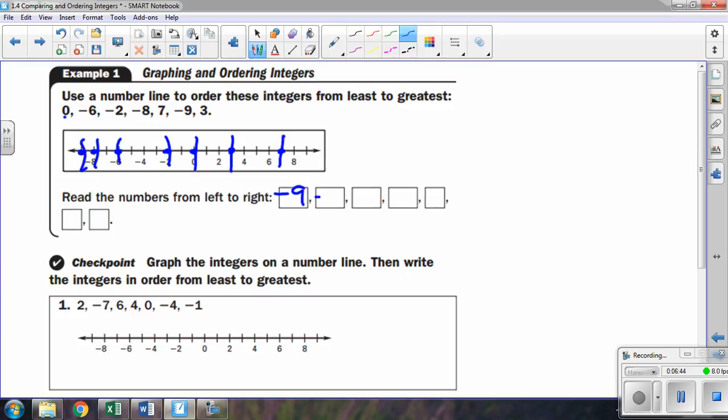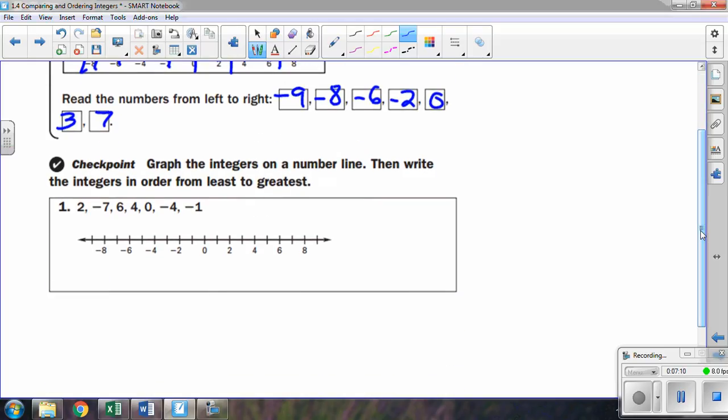And I'm somewhat curious, did anyone catch the fact that I forgot to plot the negative 8 on it? If you catch me missing something, where I get brain dumb for a second and I just miss out on something, please don't let me get away with it. Stop me as soon as you see I do something wrong. Just because, welcome to being human. Everybody just does something silly. I didn't see the negative 8, so I made a mistake.